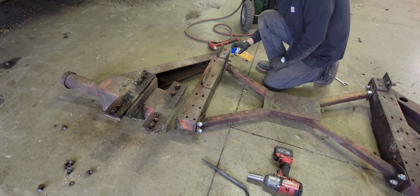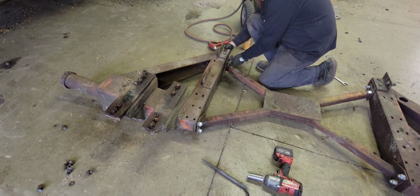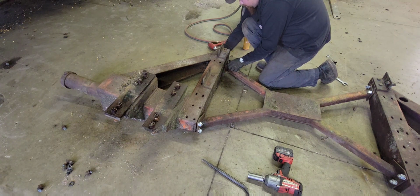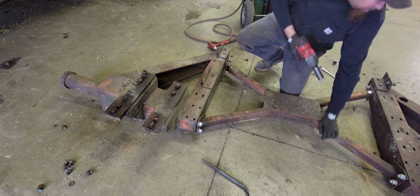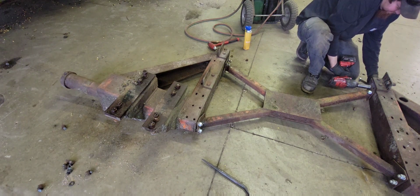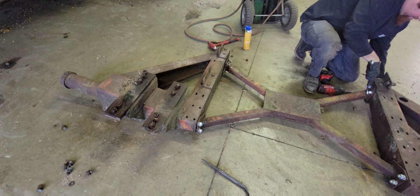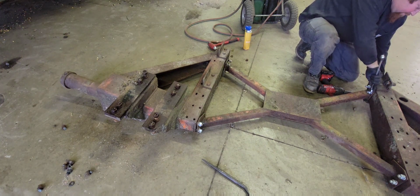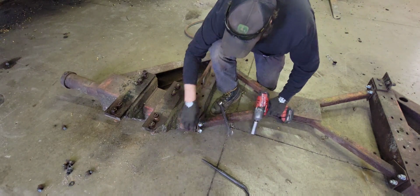So this one bolt was already in here because it can't come out because of this bolt. So I'm just going to reuse it, which is not real bad. The impact will hammer the nut on. With a little rusties, it'll thread on there. Okay, impact. Start snugging these up a little bit. Snug these up on this corner. That'll help.